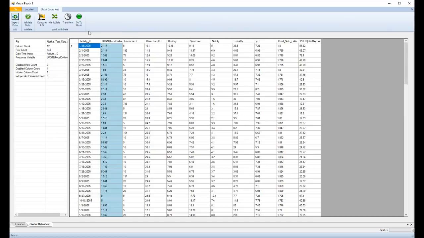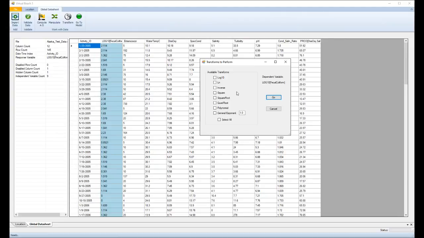And then the last thing, which is more important if you're doing linear regression, is this transform button. I'm not going to go over it here, but we could test all these different transformations of each of our features and find the version of each feature that has its maximum correlation with our dependent variable. So maybe dissolved oxygen would work much better as a predictor if it were the square of dissolved oxygen, or the fourth root of dissolved oxygen, or the log, or here's a polynomial.